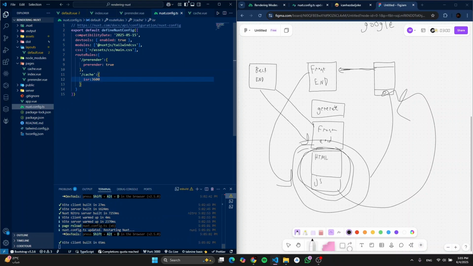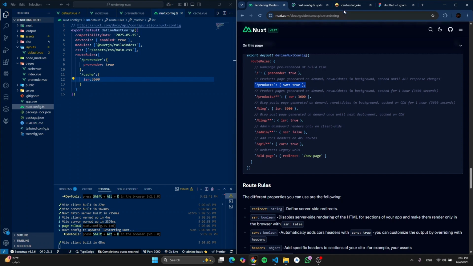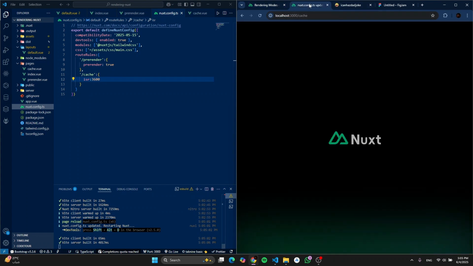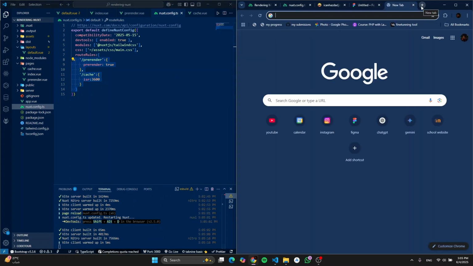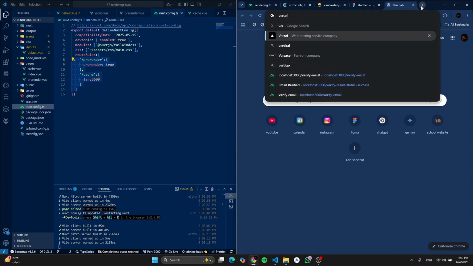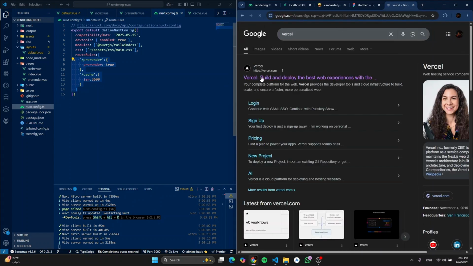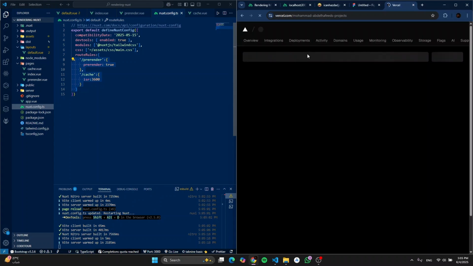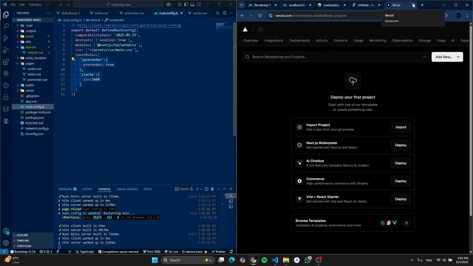That means in 1 hour, right? So each 1 hour, this page will be rebuilt. But this specific feature is mostly provided by your platform, like Vercel maybe could give you this specific feature, but some websites or hosting don't.